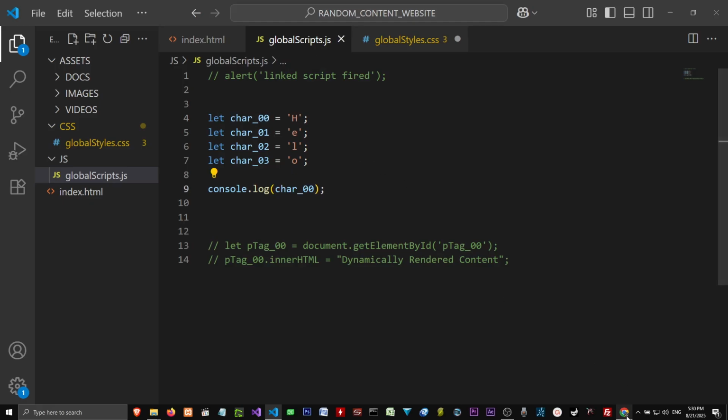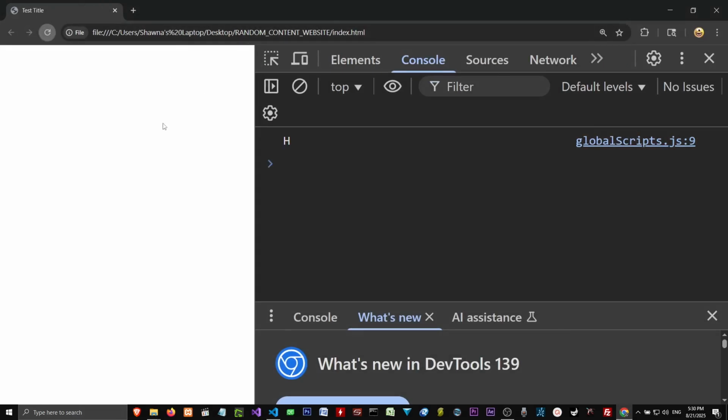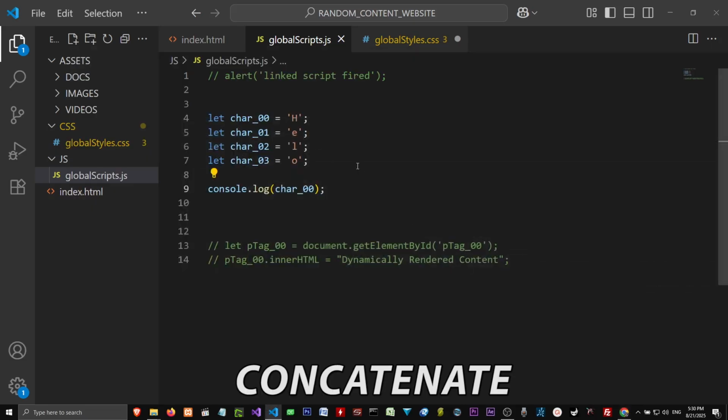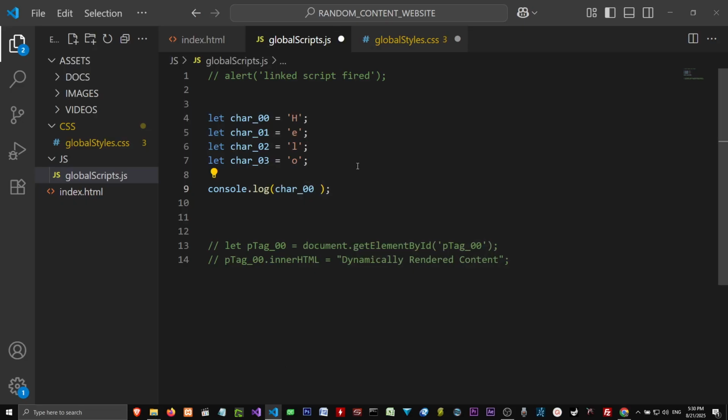Control S to save, and we have a capital H. The way you can concatenate, which means put together, is one of two ways, and I'll show you the old way that's kind of out of fashion, and I'll explain why later on. Let's put a plus here, copy char_01 and put it here. Tighten that up and let's see what happens.